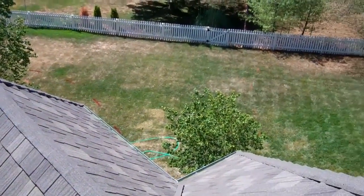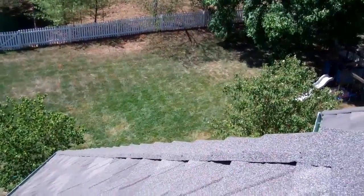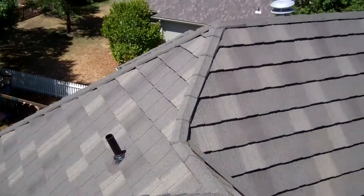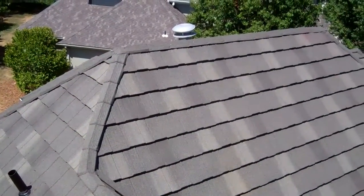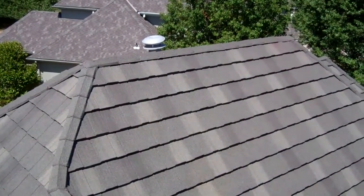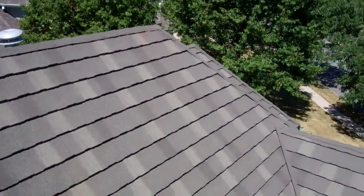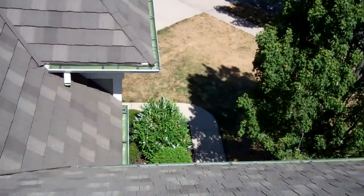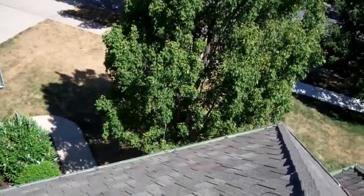The finished roof, Decra Shake XD in Pinnacle Gray. If you look close, you can see the ridge vent system that we used on this roof. Got new gutters with metal gutter screens installed.